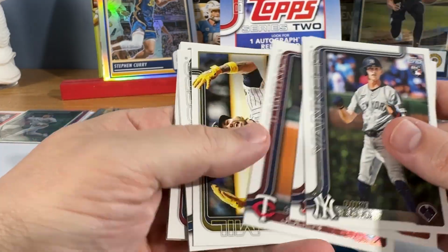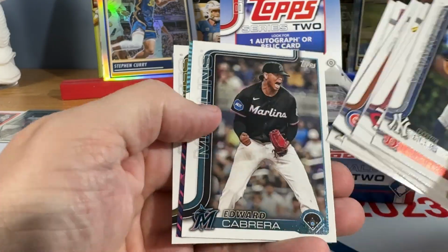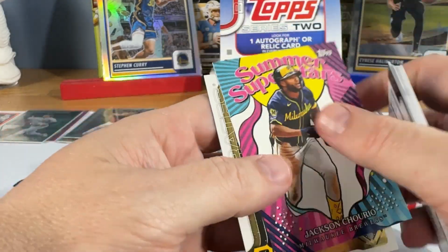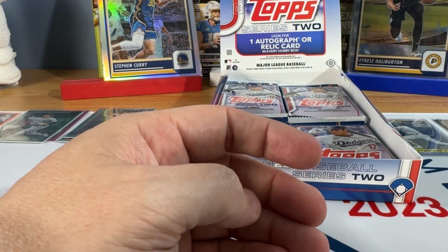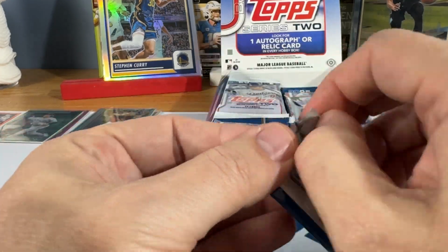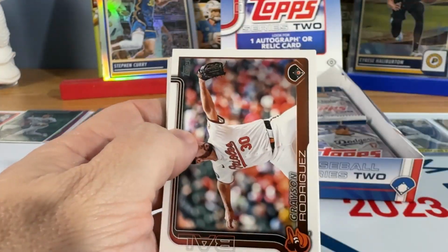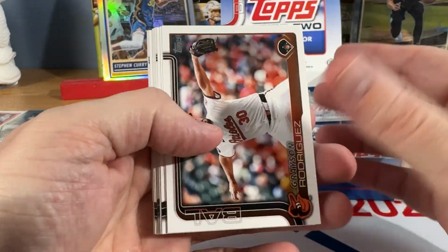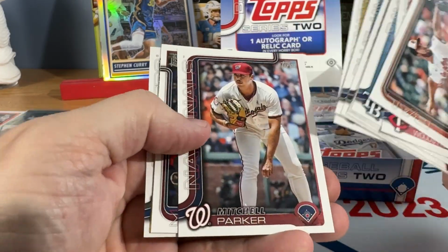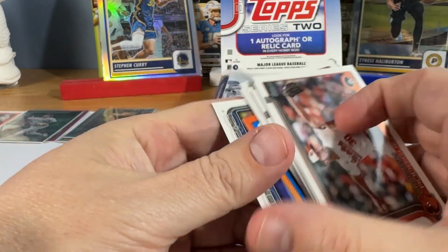I'm going to separate all of these 2025 Series 2 cards, and I'm going to attempt to make the set right away. And if I don't get it, then I'm going to put them away in a separate spot, not mixed in with all my other cards, and just sort of hold off on it. I imagine I'll be able to make it pretty easily with the amount of retail I'm probably buying. The Sandy Koufax All-Star.